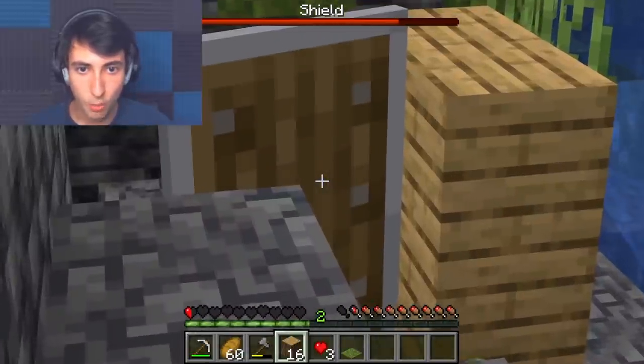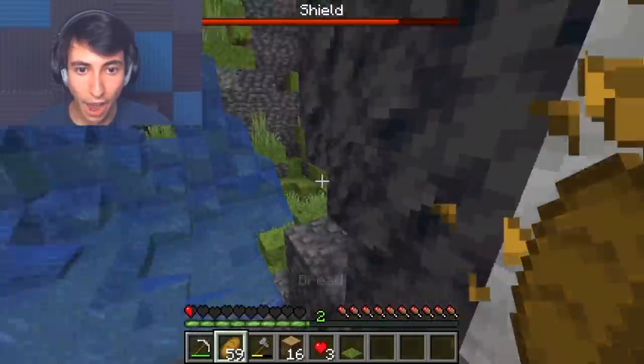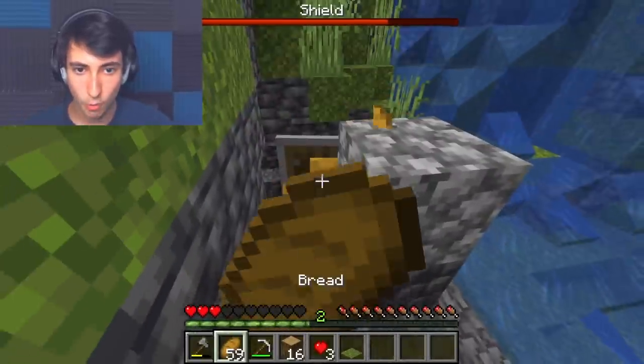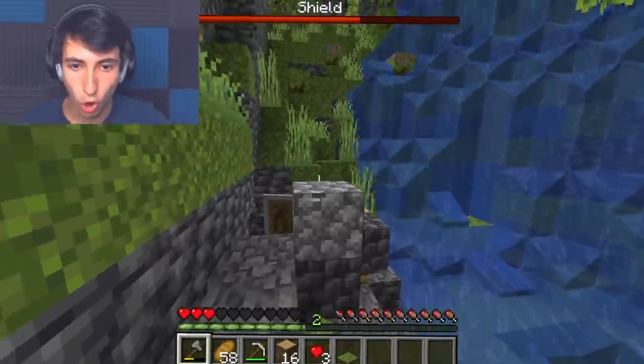If I don't move, he doesn't know I'm here, if I don't breathe. Oh my god. Dude, we're on half a heart. No, this guy's not easy. Bap. Oh my goodness. I thought we were friends, shield. I crafted you into real life. Oh! Oh, we are not friends with the shield.